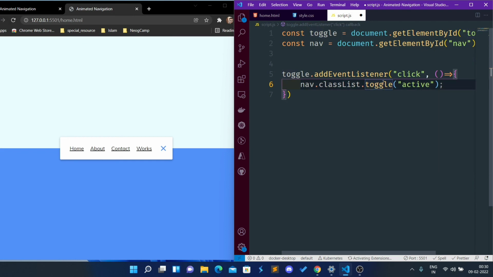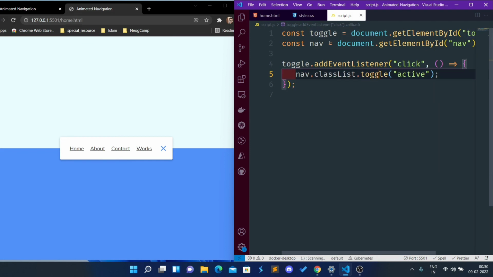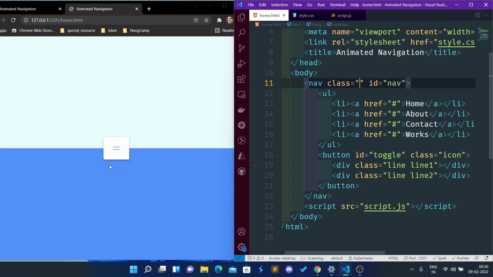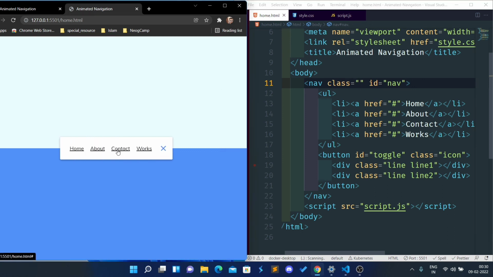Now if I save it and remove the hard-coded active class here, at the start it is not showing anything, right? Now if I click over it, it is showing all these links, and this button is coming.